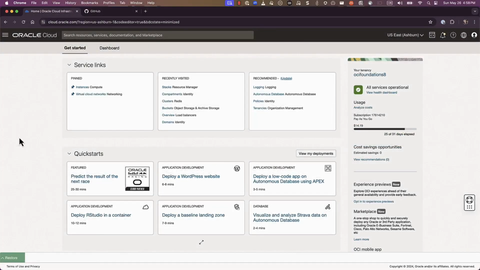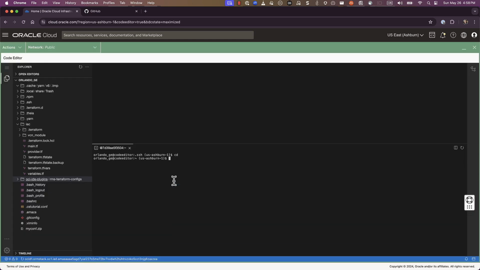In between videos, I deleted all the stacks and resources. So we're starting with just the files that we have on Cloud Shell. At my Cloud Shell, I will make sure that I have my SSH key pair. Those will be used to authenticate against GitHub if I have to write files over there when I'm changing the configuration.